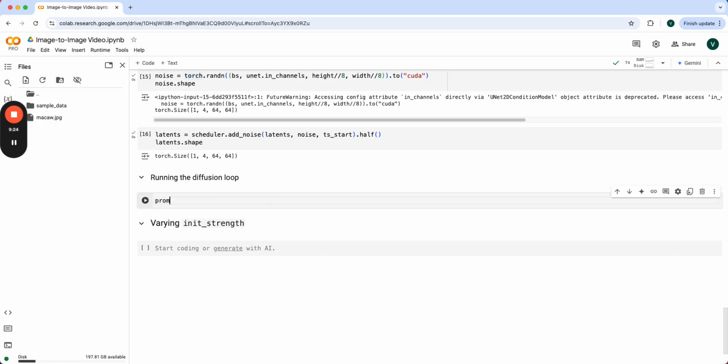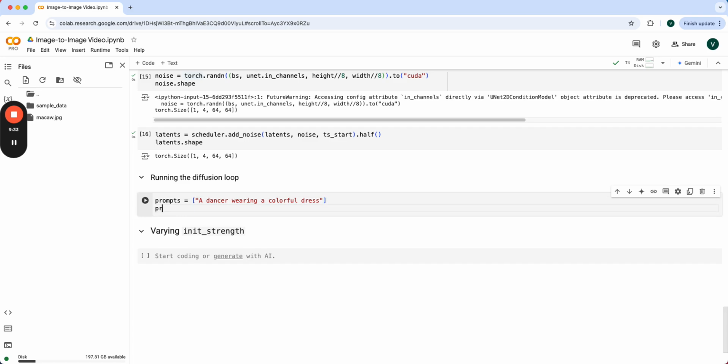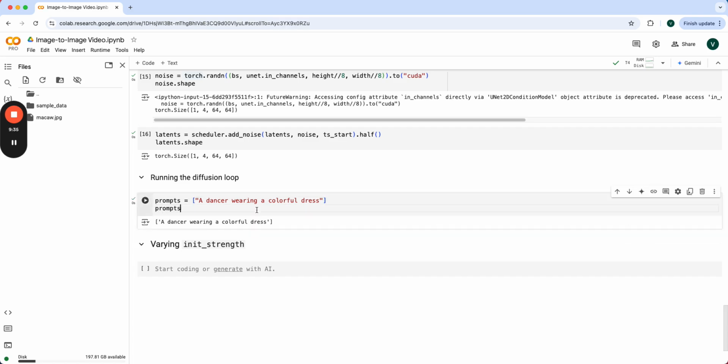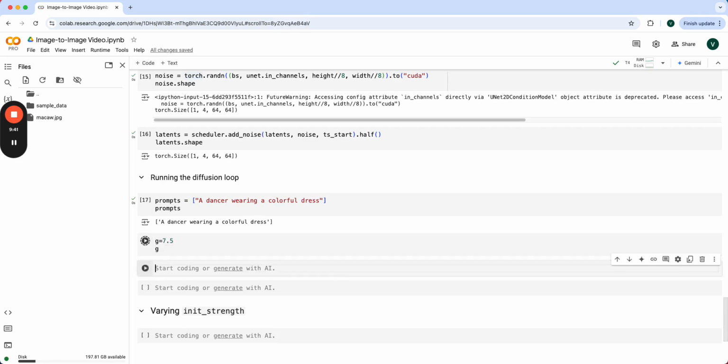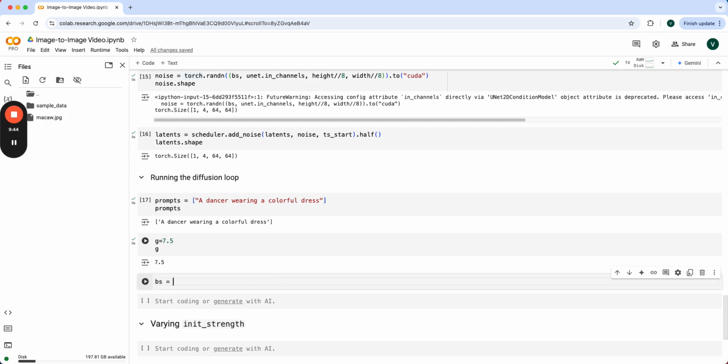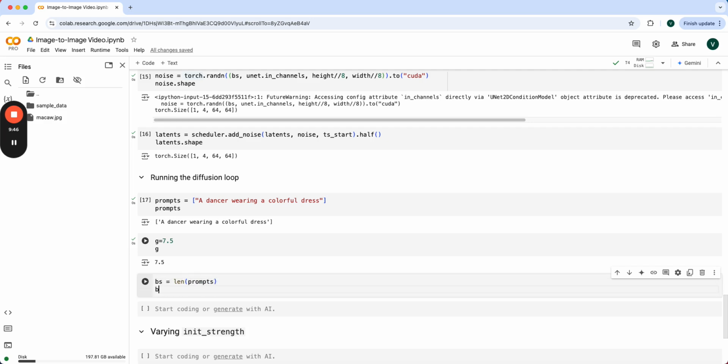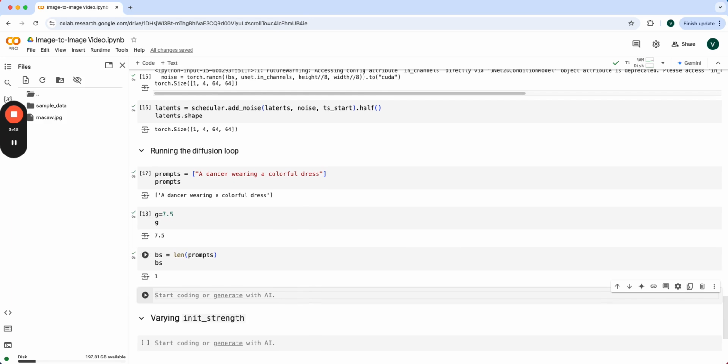So I'm going to set my prompts as a dancer wearing a colorful dress. I'm just going to have one prompt. My guidance scale is going to be 7.5 because that seems to work really well. My batch size is the length of prompts I have, which is just 1.